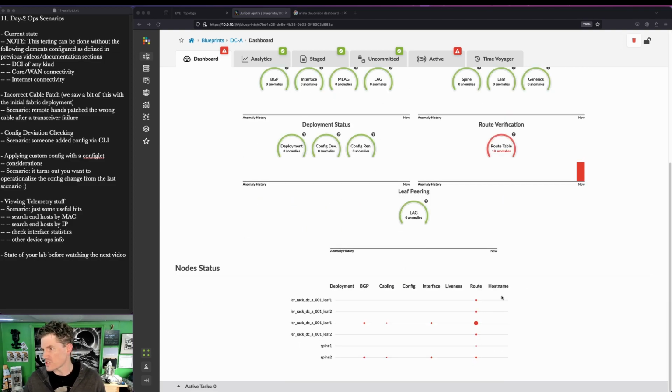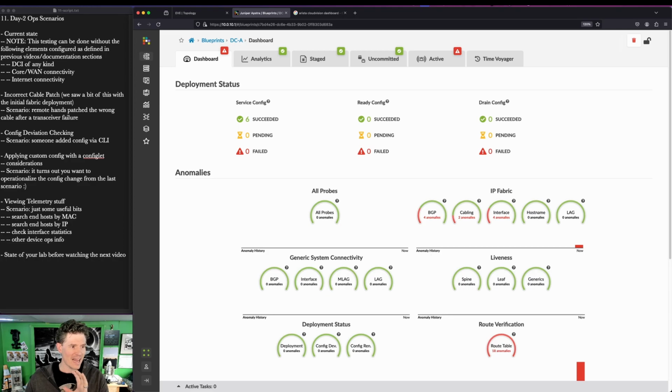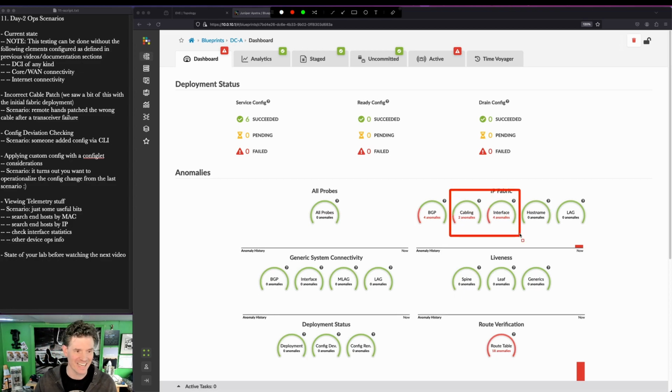Down here, node status is just a different way of representing the same information. These circles that you see will get larger depending on the number of anomalies. We can see that here if we mouse over that we've got 9 in this larger circle on leaf 1, and we've got 2 on these other, 1 in this tiny circle. This allows us to start to correlate the impact of anomalies and point us in the direction of where the issue might exist. In a real-world scenario, you are going to start by troubleshooting these, cabling and interface outright.